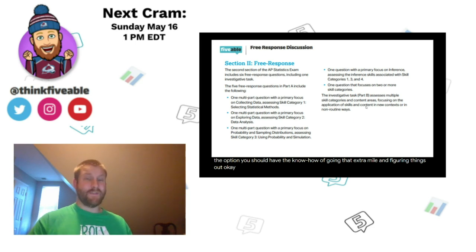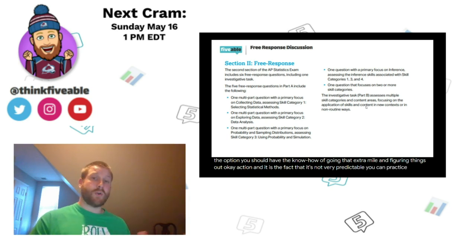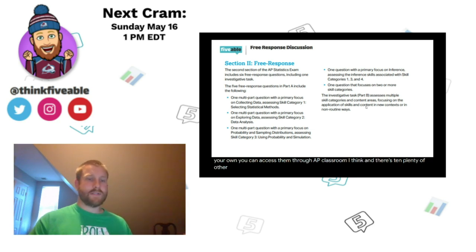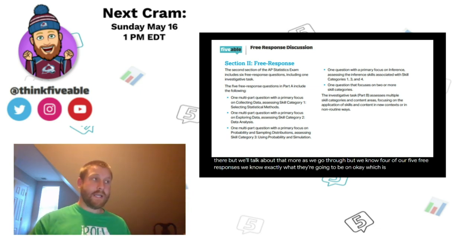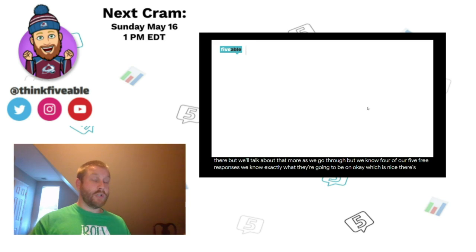But it's typically a very difficult question. And it is the fact that it's not very predictable. You can practice those on your own. You can access them through AP Classroom, I think. And there's plenty of other resources as well. But it's so hard to predict that it's hard to really know what's on there. But we'll talk about that more as we go through. But we know 4 of our 5 free responses, we know exactly what they're going to be on, okay, which is kind of nice. There shouldn't be surprises.